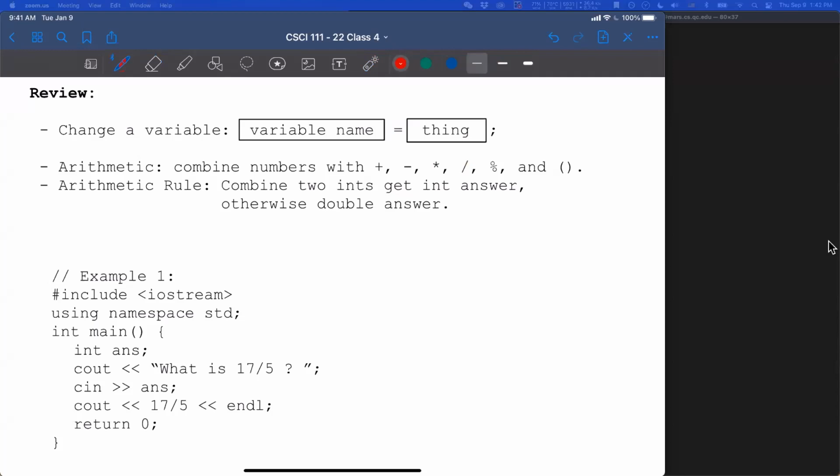Then it depends on the type of the variable you declare and what kind of number you combine. And we also have the modulus to look for the remainder.